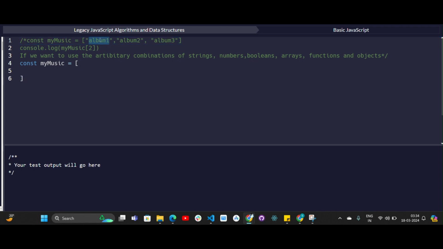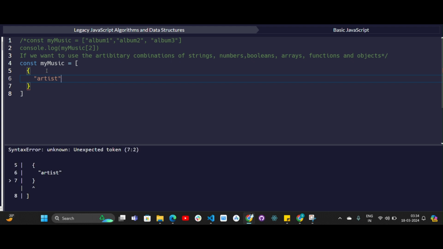So I'm going to create the object for album one with different sets of properties inside my array. Let's create that. We can name this as artist, then we will assign the property value, that is the artist name. Maybe we can take Daft Punk.